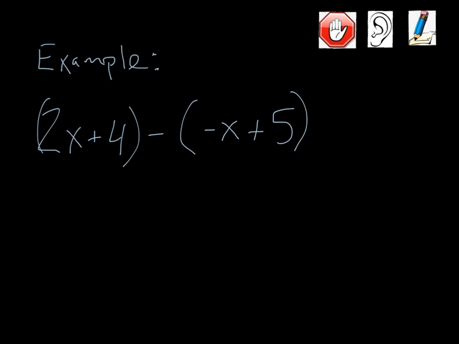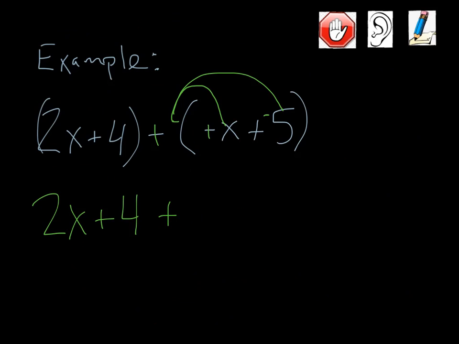We're going to go through a quick example about how to do these. So first we need to turn all subtraction to addition. The only thing that I have is this subtraction sign, and so that's going to make it a negative linear expression. Now I got to distribute that negative to both parts. The negative of a negative is a positive, and a positive 5 turns into a negative 5.